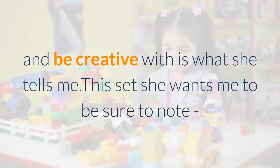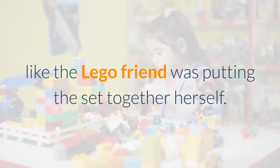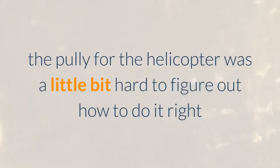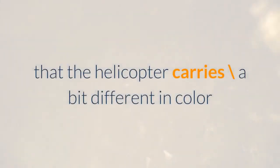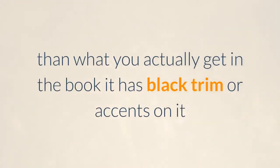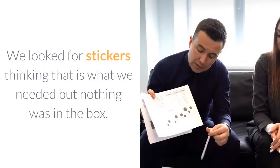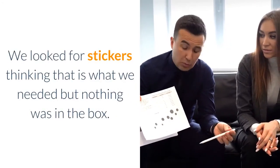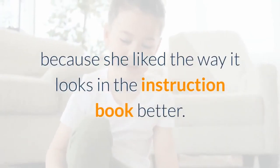This set she wants me to be sure to note: the directions were kind of neat, showing a character in some of the pictures, like the Lego friend was putting the set together herself. She also noted the pulley for the helicopter was a little bit hard to figure out, but she refused my help and eventually got it right and was so proud of herself. She was a little miffed that in the instruction book the basket the helicopter carries was shown with black trim or accents, but what you actually get matches the box — all white without any black. We looked for stickers thinking that's what we needed, but nothing was in the box. She made do with a sharpie marker because she liked the way it looked in the instruction book better.